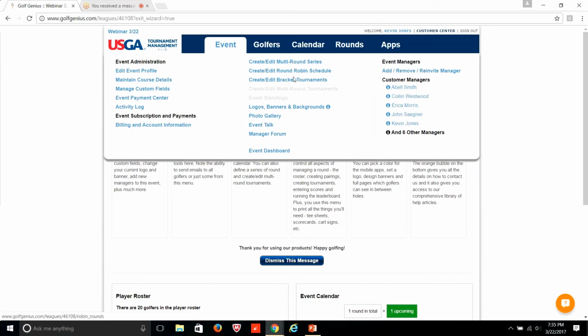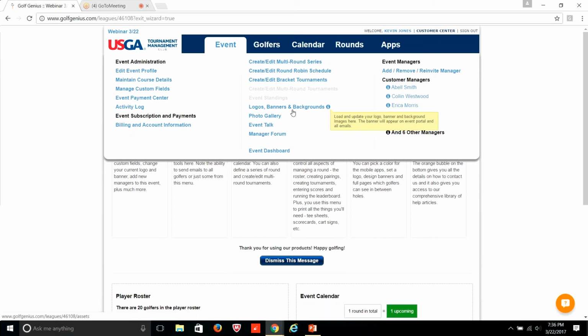Round robin, many of us are already familiar with, so that you can set that here. And then bracket tournaments. There's a big difference of terminology in the system, in that it's not called match play. There's actually a system in here called match, but you can do them as an 18-hole match where you play every hole a match against somebody. Where bracket is actually setting up a full bracket, let's say 16 people, and then doing match play against each other and working all the way down to one champion. So just keep in mind that match and bracket are just used differently in this software.